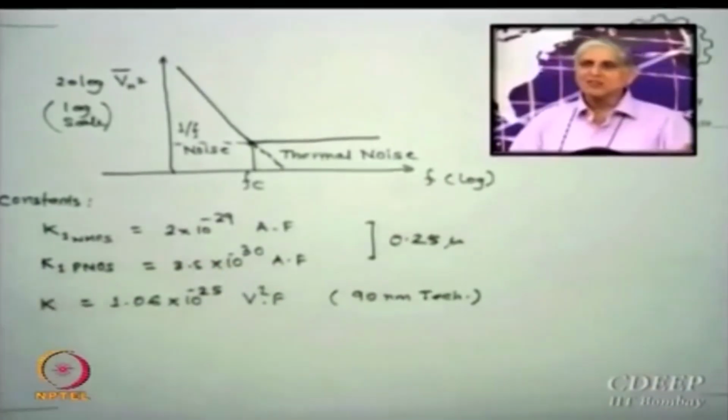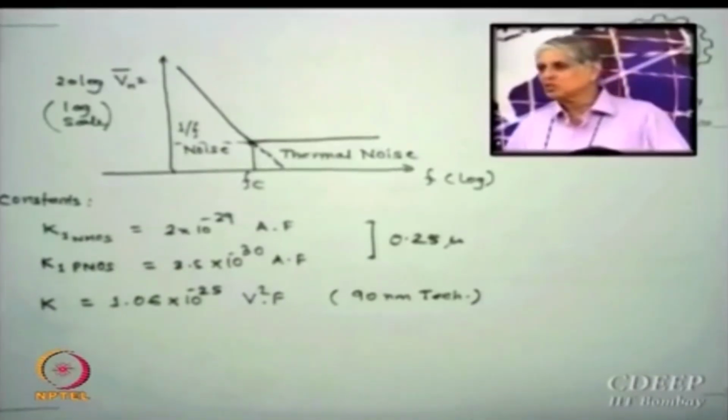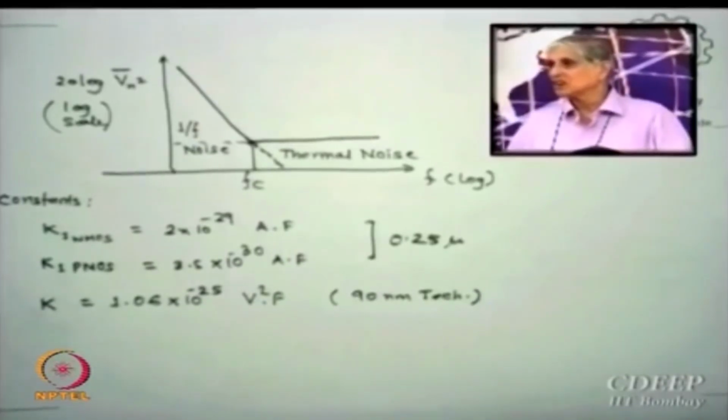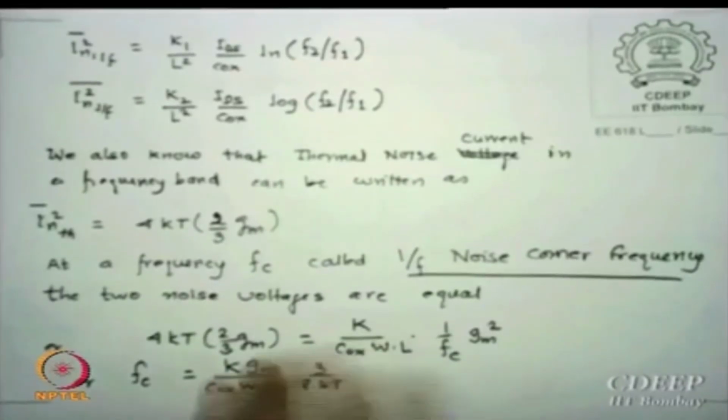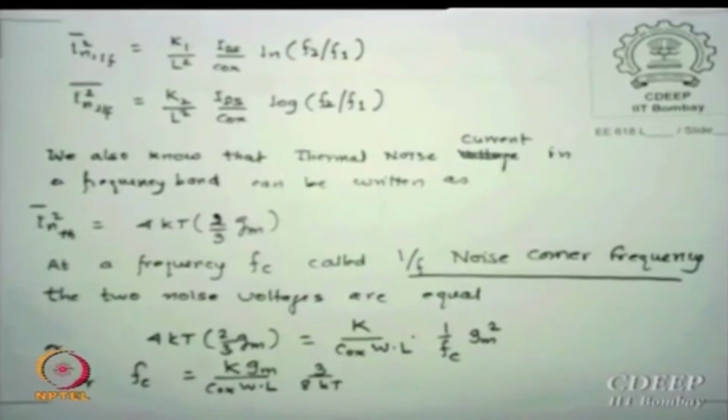So are these constant values varying? You understood why they are different, because at different nodes the interface states are not the same, and the channel lengths are different. So obviously the constants are different, and the total noise also is different at different nodes. So as we now move towards these FC calculations, we equate these two currents or noise voltages, whatever it is. This is the noise voltage I am now taking. 4kT 2/3 gm is equal to, okay, this is square currents only. And then we get a term which gives me K gm FC. Put f equal to FC and solve this equation.